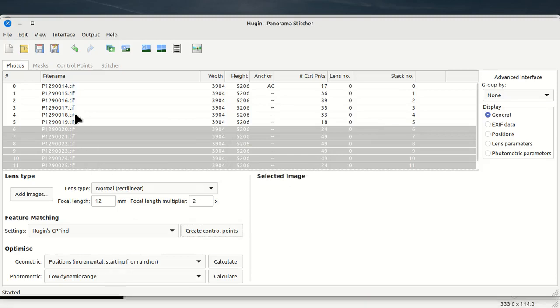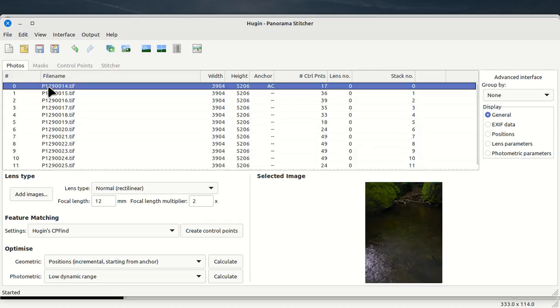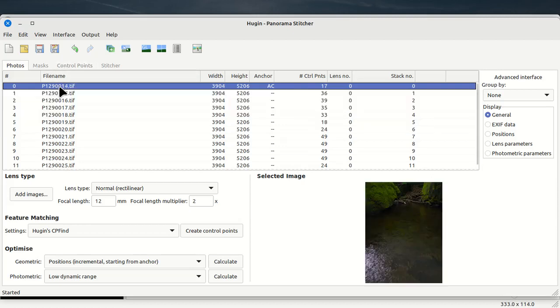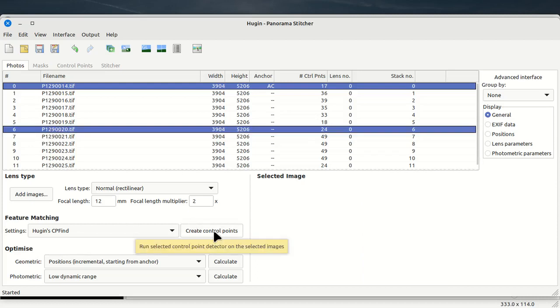And now what I do is create control points for pairs of images. When I say a pair of images, I mean an upper and a lower one. So this file is below number 6. Sorry, I should have clicked that and then control clicked number 6. Create control points.